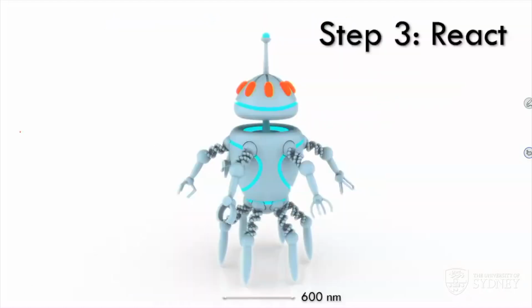So step 3 is react. And I wasn't sure if this was going to fit in time. I guess I got 5 minutes. I'm going to go through this pretty quickly. And there's quite a lot of equations here, and it's late on the first day. So I'm happy to talk with anyone about this offline who's really interested in circuits.